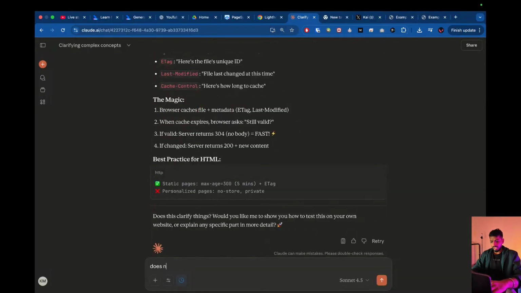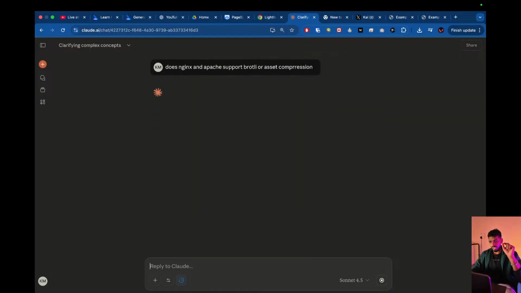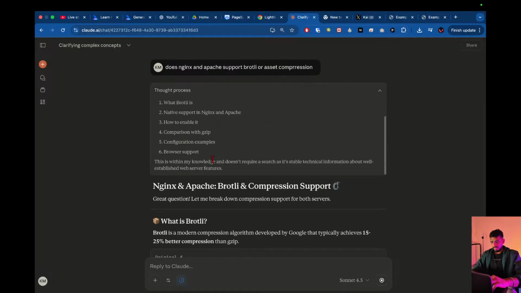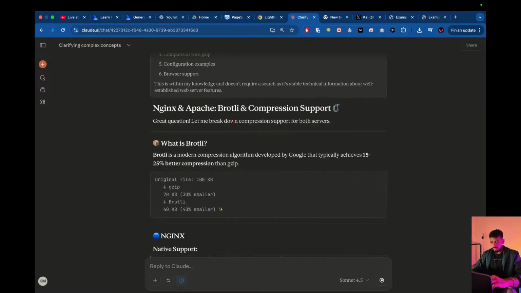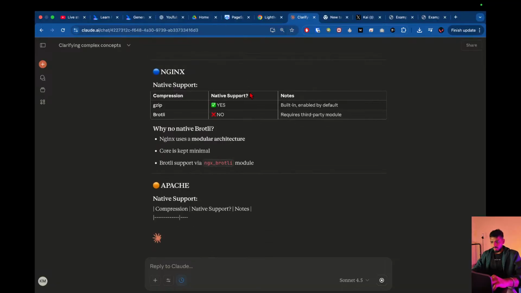So do Nginx and Apache support Brotli or web asset compression? They do support it, I'm pretty sure. I'm just confirming it for you. Brotli is a modern compression.